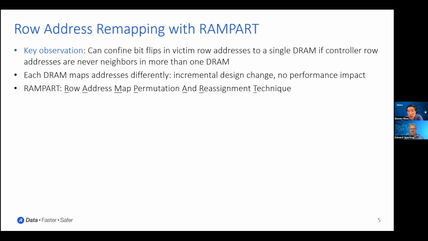From a security standpoint, what we do when we analyze its resistance is we just assume people know what the mapping is. Obviously, the memory manufacturers, if they were to implement something like this, could choose to just keep it secret like they do today. But the resistance of the technique, when we analyzed it, we assumed that people knew the mapping. And still, if they know the mapping, it still takes two successful attacks in order to cause irreparable damage to data, whereas today it only takes one.